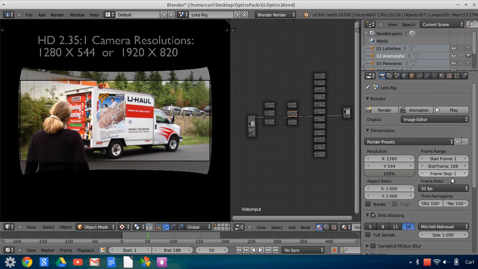If you change this to 24, you will find that it does not actually work the way you intended. It will make the video run slower because it is using fewer frames per second. So this is not a proper way to make your footage look more film-like by just changing it here. You really need to cut frames out, and you can do that using the time tools in the video sequence editor if you really want to. But personally, I found you just leave it alone.